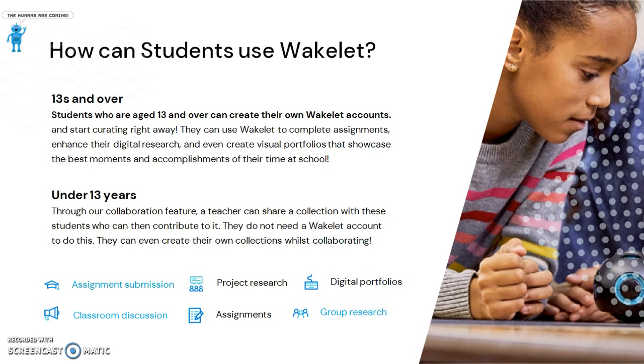But even if they are under 13 years, they can also use Wakelet through the collaborative feature, because an educator can share a link with the student to contribute or collaborate in the collections for assignment submission, project research, digital portfolio, class discussion and group research also.